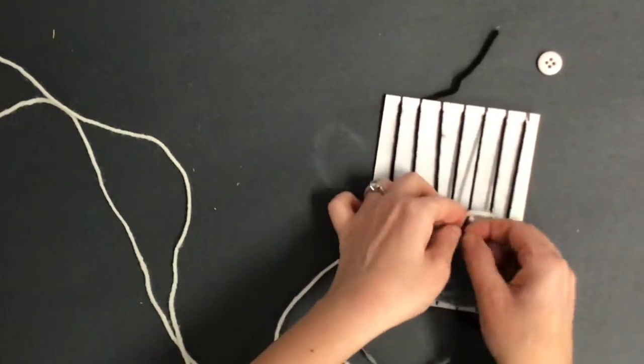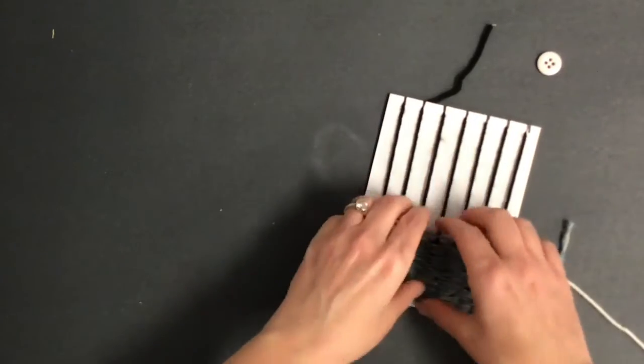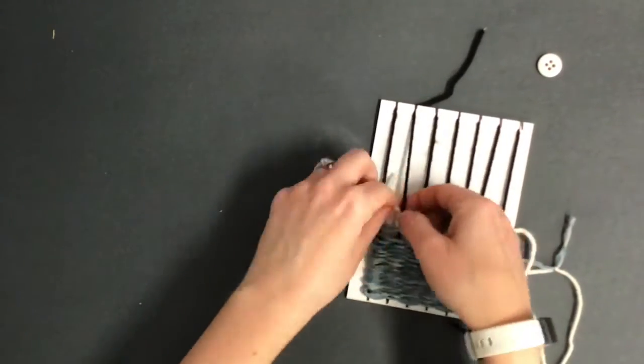You can use a different color like I've chosen to and make fun and interesting patterns, or you can keep it the same color if you want your rug to be all one color. You can think about how thick or thin you want your pattern to be. It's up to you. Just make sure that when you're tying those strings together, you're tying them nice and tight.